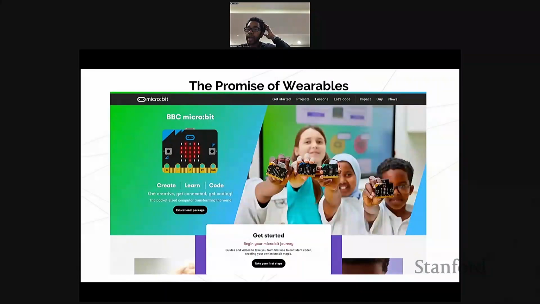We then move on to have the students start to explore some low-cost wearables. The microbit is one of those wearables that we have them use. One of the neat things you have to do with the microbit is replicate some existing, sometimes expensive wearable technology using the sensors on the microbit. This ends up being a powerful experience for them, because many of them look at this and think, wow, I had no idea I was actually able to create something like this. And the really neat thing is that the programming language for these microbits is block-based, so it's something that many of the youth feel comfortable doing.